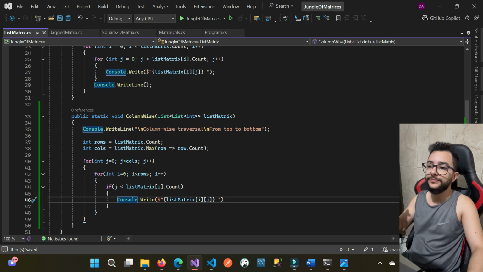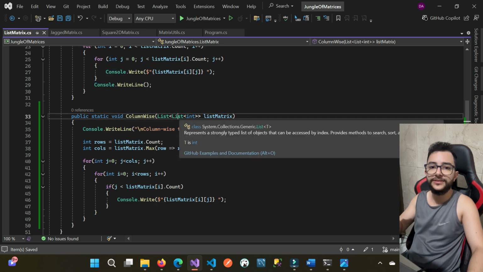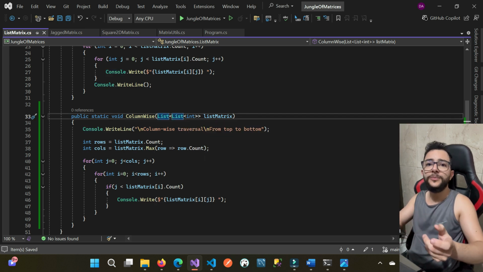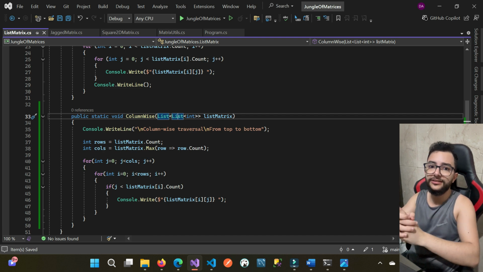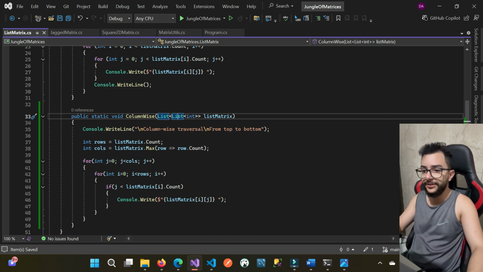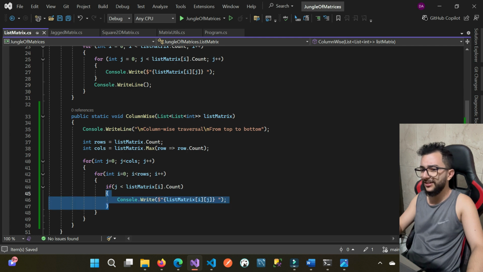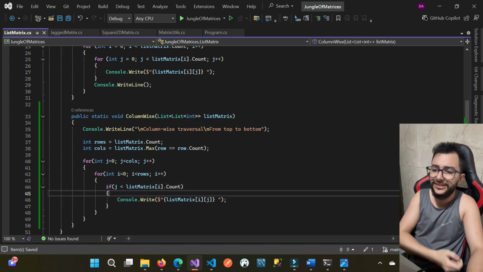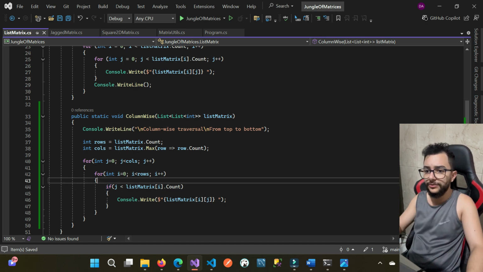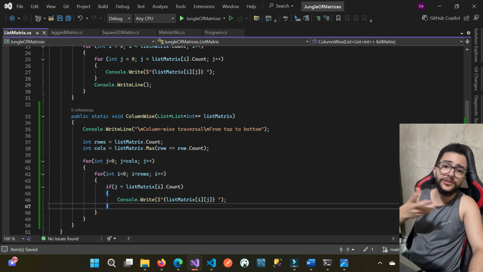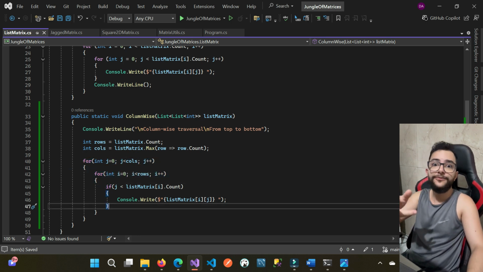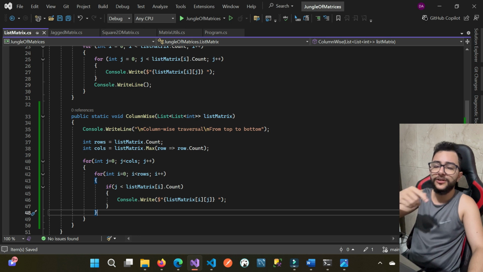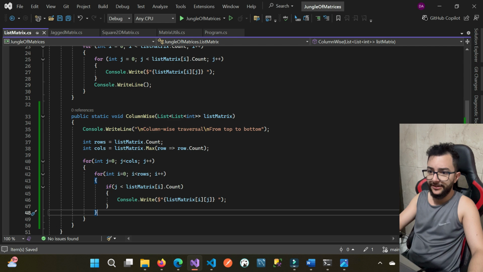That's to fix the problem of many columns. If it is a square matrix, it's easy. However, it can be a rectangular matrix. So we have to do this if here. It's not a good choice because it's inside two loops. This if is gonna be executed each time inside these two loops. However, it is what it is. This is the way we have right now. If you guys have a better way to do this, put it in the comments, and this is very good for the community.